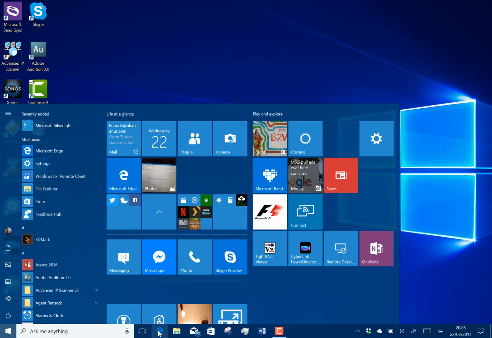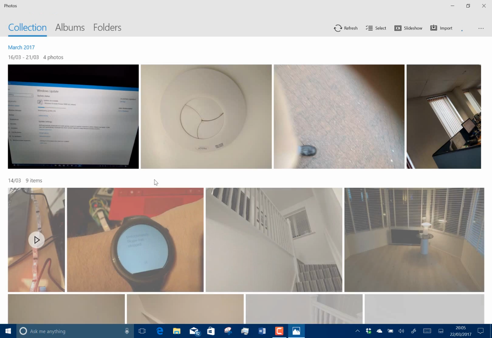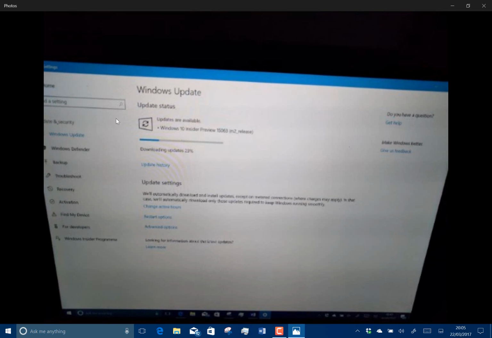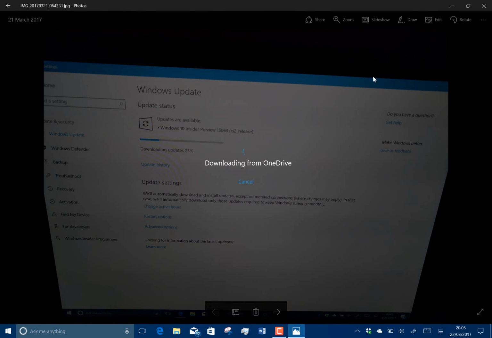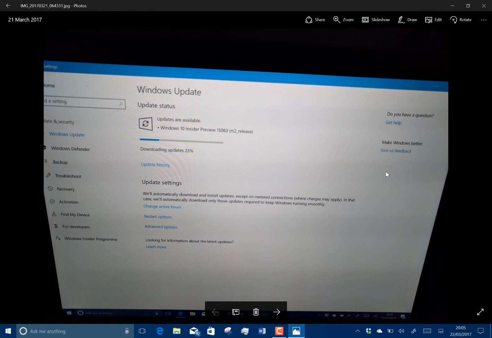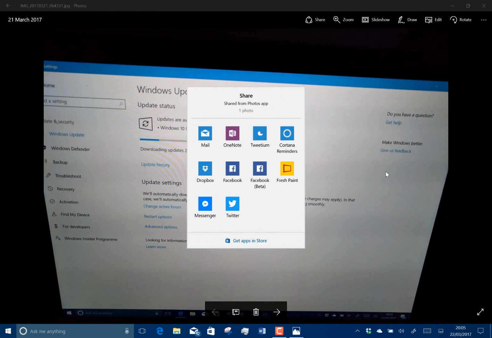Another new feature is around sharing, and there's a new sharing dialog. Let's have a look at this picture, and say I want to share it. Instead of the old sidebar that comes down the right hand side, which was kind of a carryover from Windows 8 actually, we've got this new sharing dialog box here, and that's a link to the store, so you can get more apps that are compatible with sharing. All these are capable of sharing this photo.